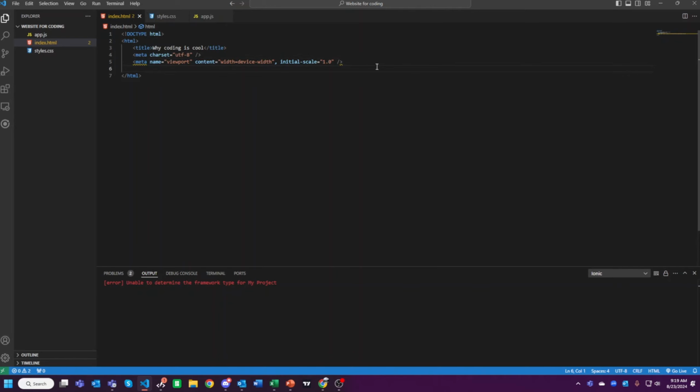Okay, now we will include a link, and we will now link this with our CSS page. So we're going to do rel equals stylesheet, and then we're going to href it, we're going to hyperlink it with styles.css, or the other CSS page that you created. Then close it, done.